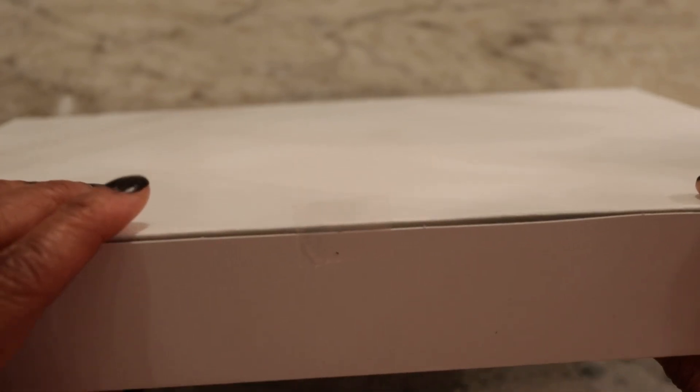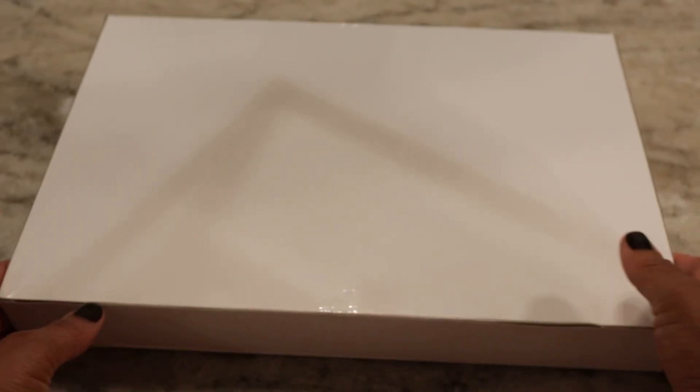I turn the box upside down to where the opening is, and put it lengthwise just right along the edge, and then one on the other side. What this does is it keeps the box from opening. Because if someone were to pick it up and shake it and the top comes loose, it can cut the paper. So this will prevent it from shaking loose. Now it's time to roll out our paper. What's really cool now is that paper has these grid lines, and that helps you to measure and cut in a straight line.